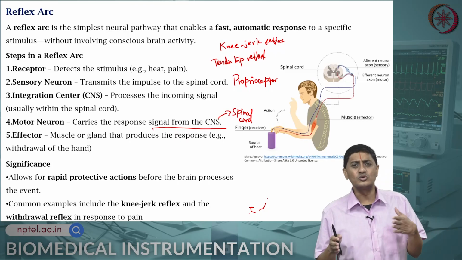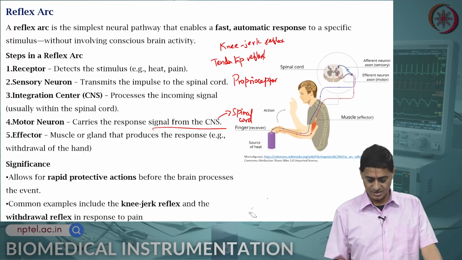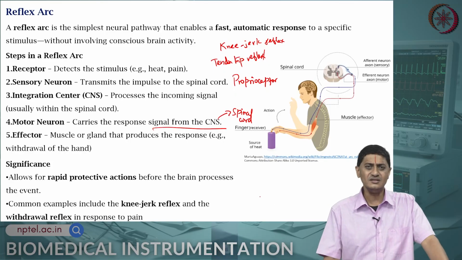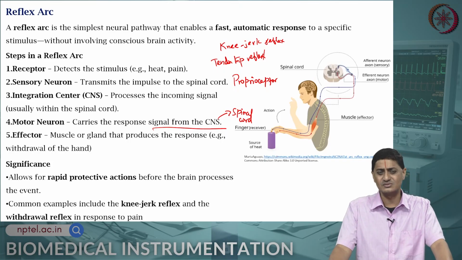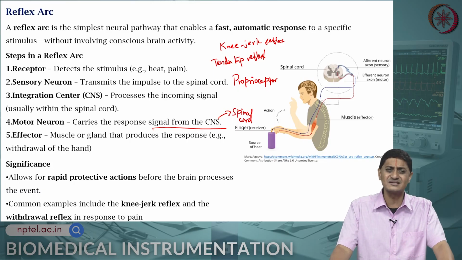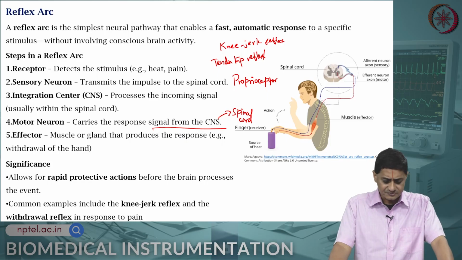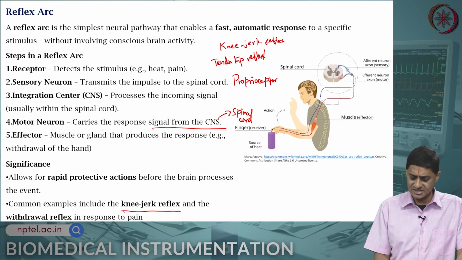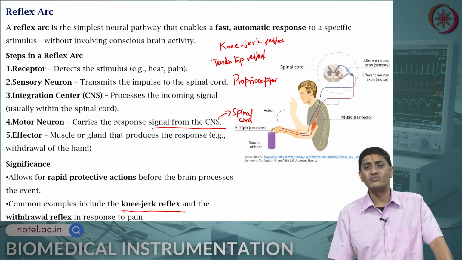I have 1 or 2 weeks of content in neuroscience of human movements that is dedicated to the study of reflexes, that I have discussed in great detail. So, to discuss that in a single slide is a little bit challenging. Essentially, these reflexes provide crude, rapid, relatively fast protective actions before the brain processes take over and provide more contextual responses. The common examples are the knee jerk reflex or the tendon tap reflex and the withdrawal reflex in response to a nociceptive or painful or harmful stimulus.